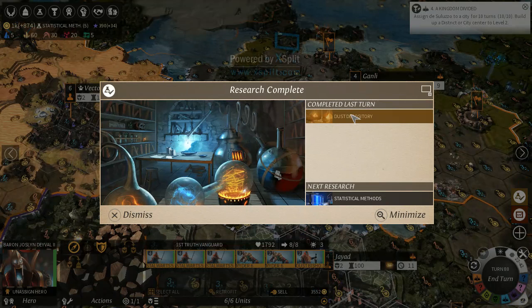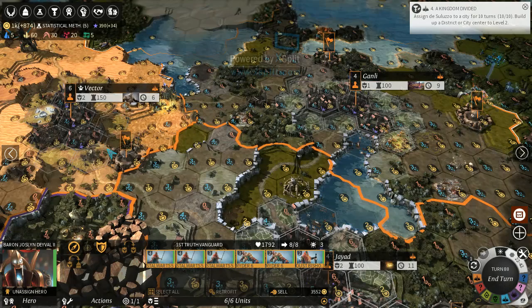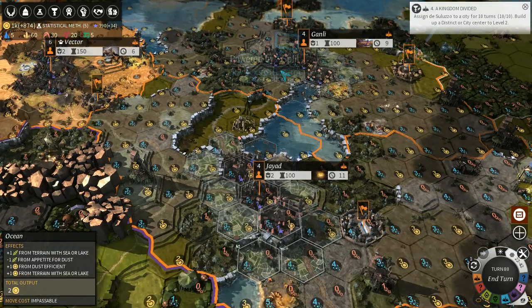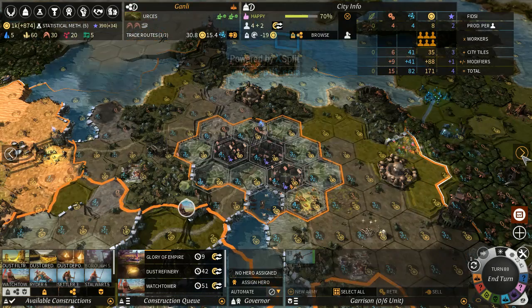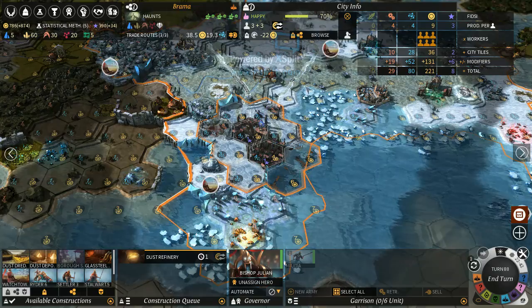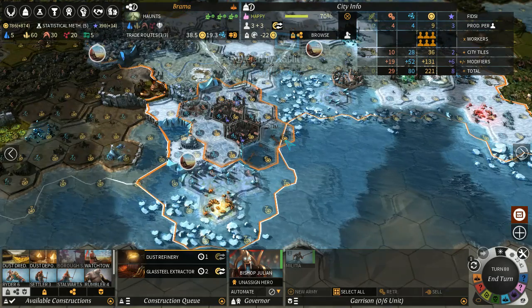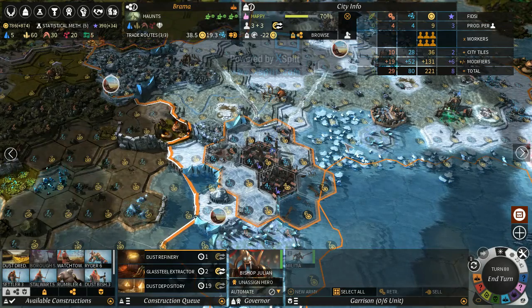Which the dust refinery, the dust depository research is complete. The statistical method's gonna be next. Okay. We need some extra science. Extra helping of science. Alright, which is our second strongest city in dust output? I believe, yeah, it should be that one. Alright, there you go, the dust refinery is complete. And we're gonna begin work on the... you know what? We could get the glass steel extractor followed by the dust depository.